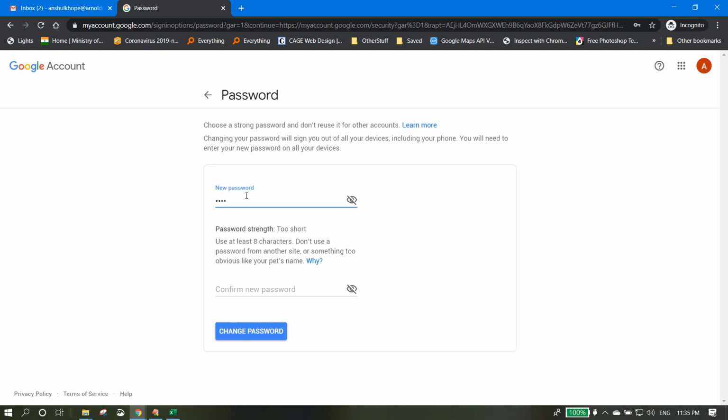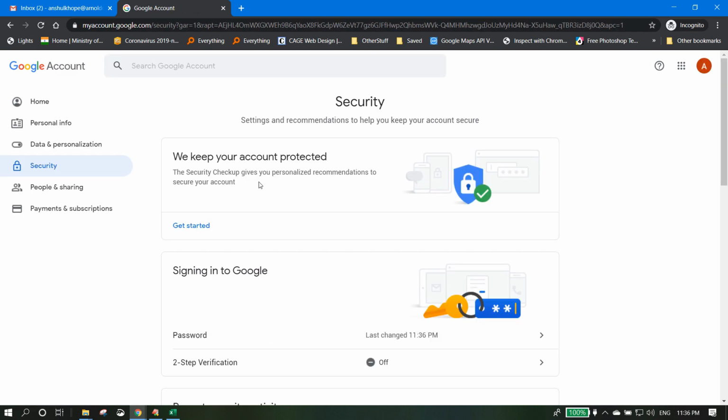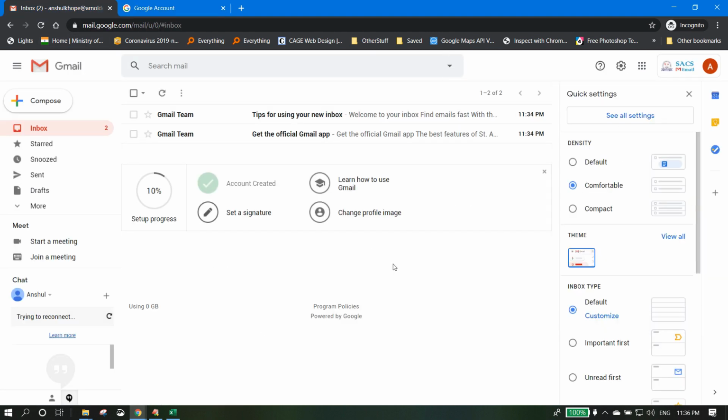You only have to do this if initially it doesn't ask you to change the password. If you already changed the password, you don't need to perform this step. So I'll just change the password again. Once the password is changed, I'm back in my mailbox. We can go over here. Now I'll not go into the details of the mailbox. This is how you can get started. Here at the left hand side you have a chat box where you can connect with your teachers. That's it for the mail part.